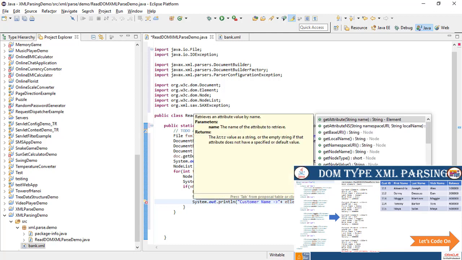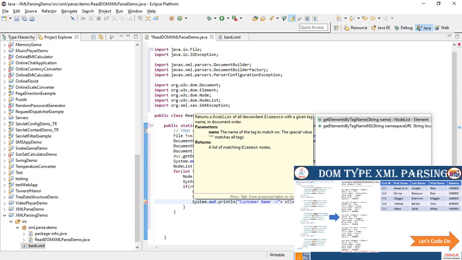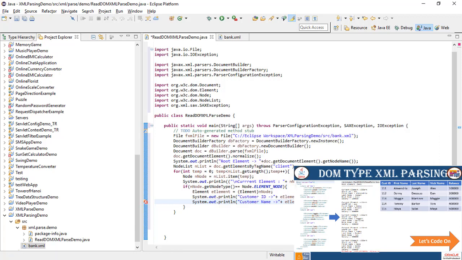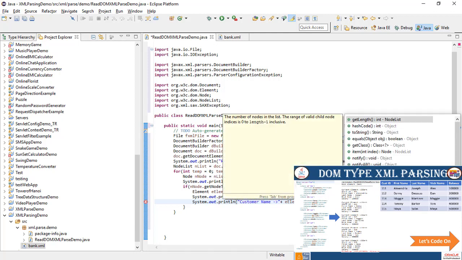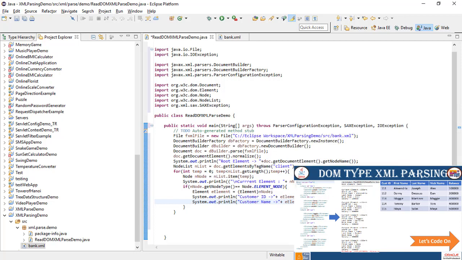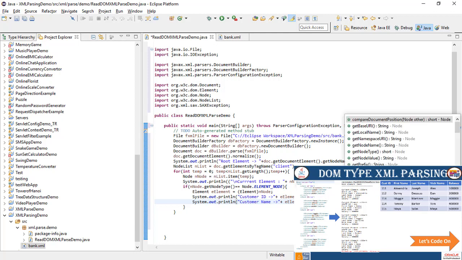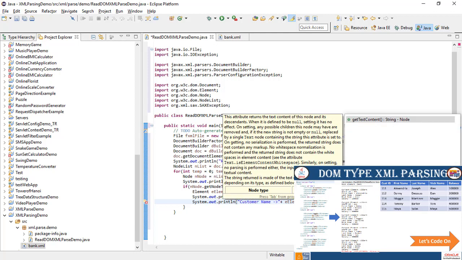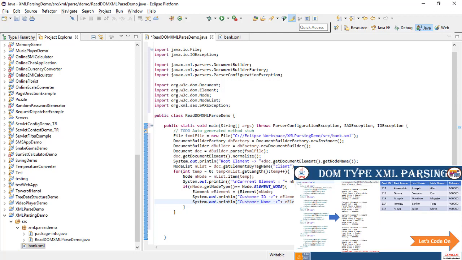Get elements by tag name, dot, item 0, dot get text. So this will help you to get the values of the different elements.